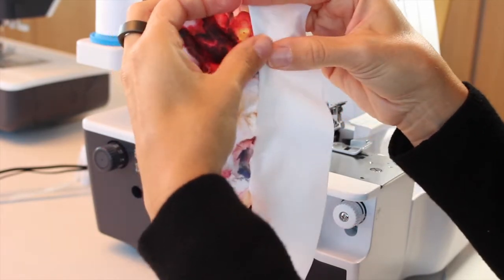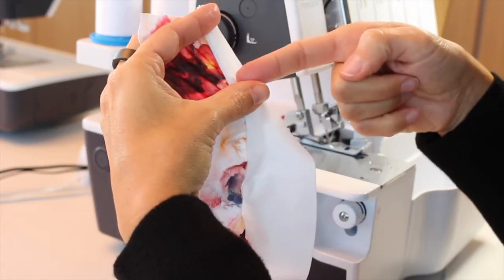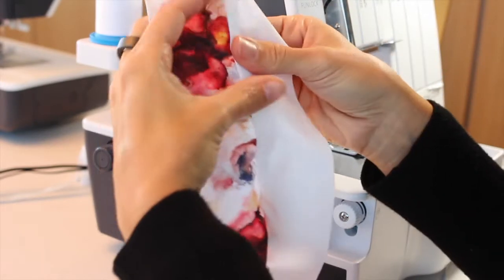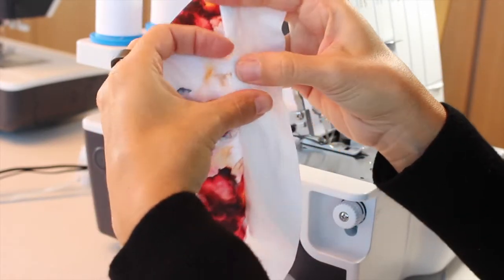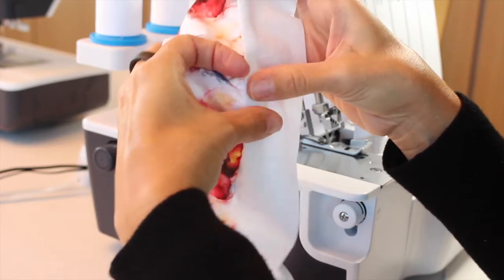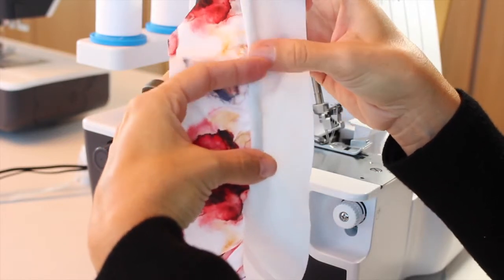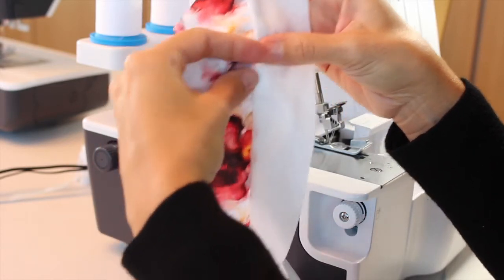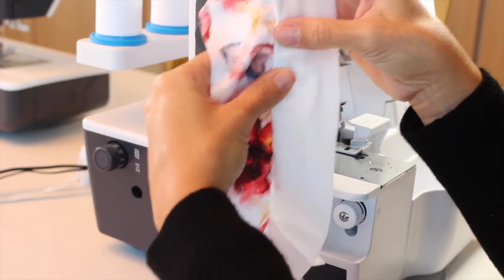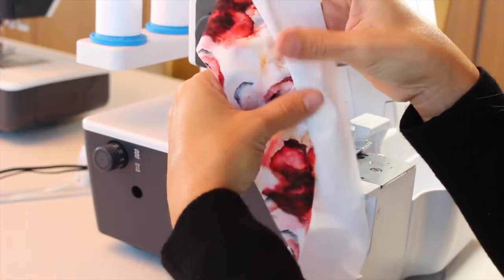and we have two options. We can do a cover stitch here, along all this, securing the lining to the elastic, or we can go and do a zigzag stitch. It's also not going to be visible. We can also do this with a zigzag. Today I'm gonna use the zigzag stitch. On the other tutorial that I've done with this swimsuit, I've actually used a cover stitch, so you can see the cover stitch option if you want on that video.